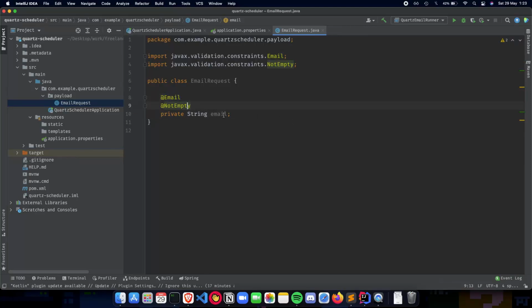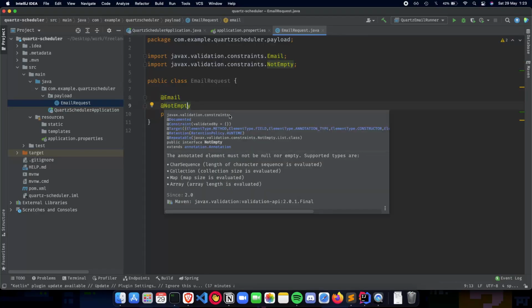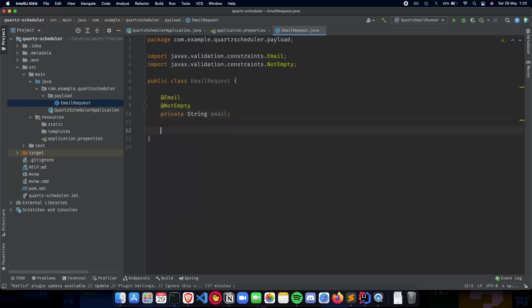And of course, our email cannot be empty, so that's why we have a NotEmpty annotation on top of it. Next is going to be the subject. The subject also cannot be empty. There are emails which are sent without subjects, but those are usually marked as spam, or they're not trusted. So we'll make sure that our application has a subject, again a private String subject. Next up is the body. Again, we don't want an empty body, so we'll make sure that the body is also not empty, and this is going to be the body.